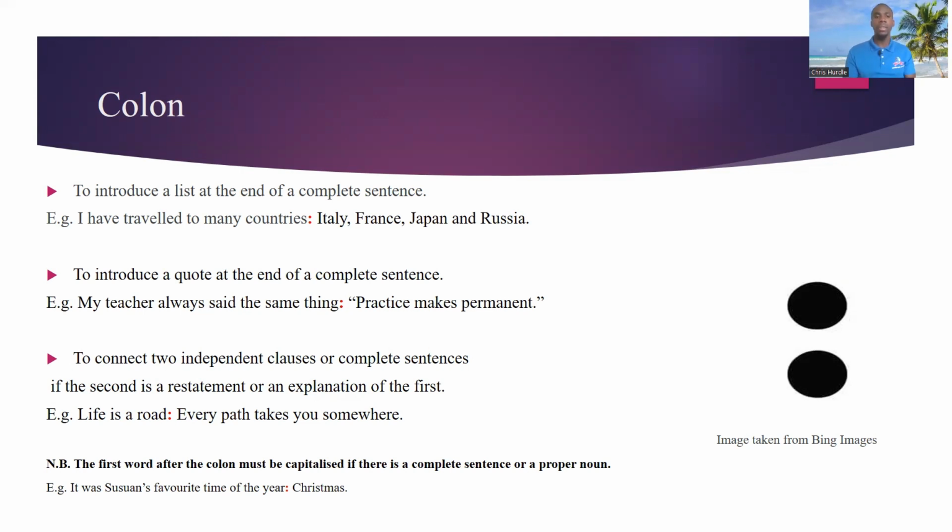So life is a road. What does that mean? It means every path takes you somewhere. So the second sentence explains or clarifies the first. So you will use a colon there, right? And the first word must be capitalized if you're talking about a complete sentence, right? So as you see, these are two sentences and they're connected. But the second one explains or expands upon the first.